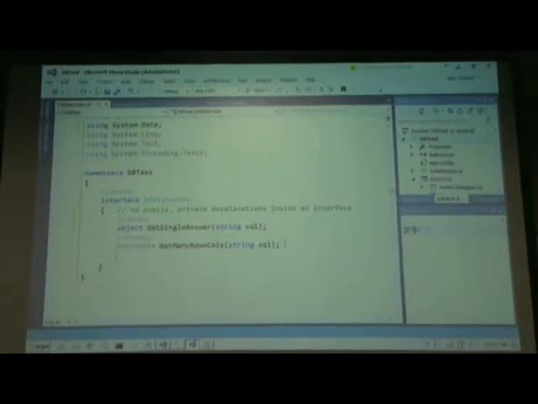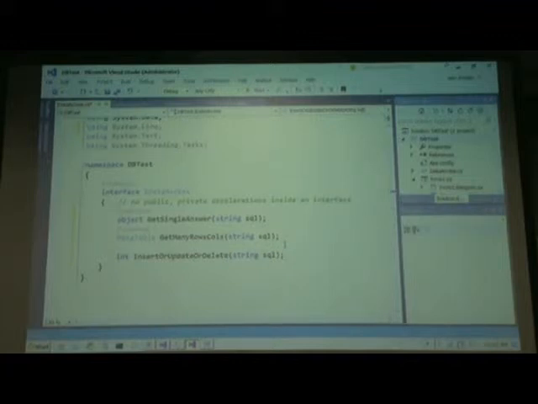And lastly, if we are writing insert or update or delete, we'll also take a SQL as an input, which is a string, and it tells us how many rows are going to be modified, right? So once we have defined the interface with the three methods that we plan to put over there, now we will write a class and write the code for these methods.